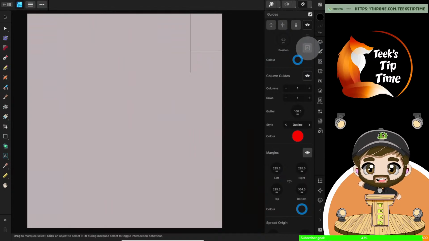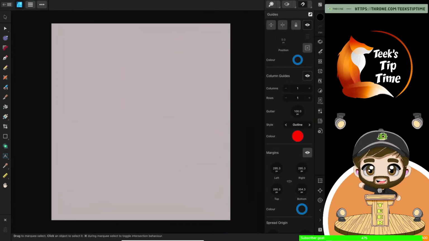So the second one is columns. This is much more interesting if you were, I don't know, designing comics, say. This one is on by default, visible again, but you're basically looking at that whole grey square, that is one by one.